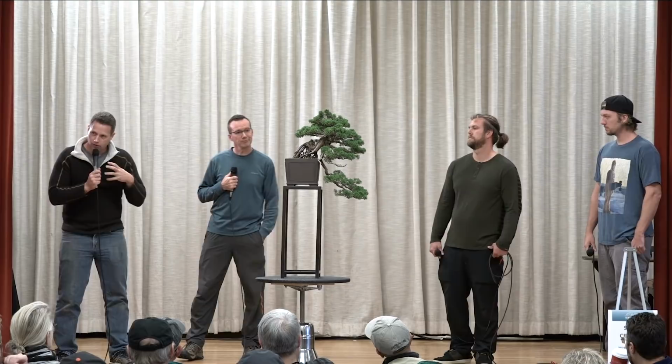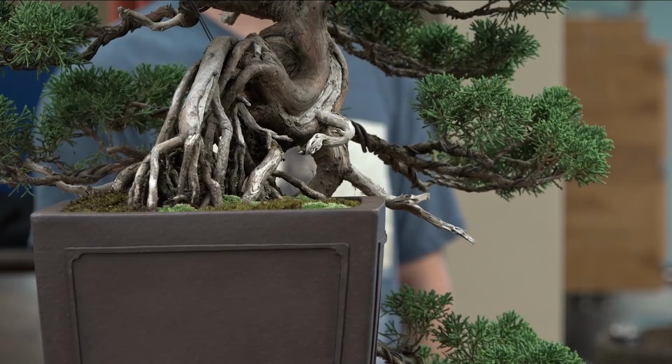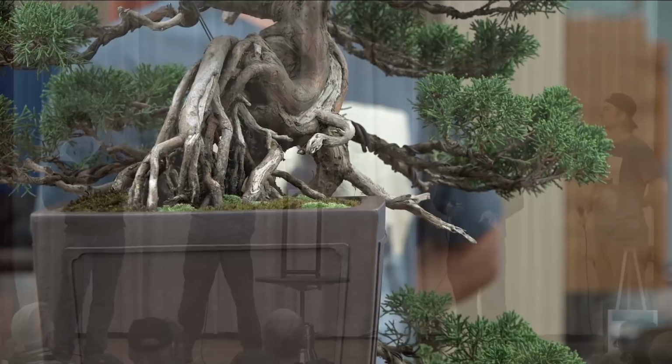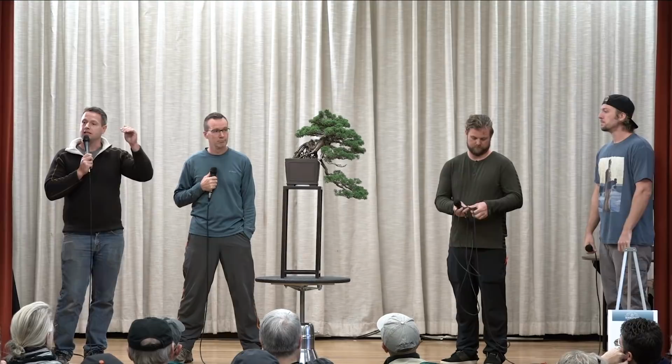For what the roots are offering, we know that there's some feminine discussion in this. And I wonder if the container isn't creating some of that visual weight. Would a more delicate container decrease that feeling a little bit? Would it touch on some of that space a little bit more? This is interesting, and this is where the dynamic of the container really starts to add to a composition. And I think this is a beautiful container, and this is an absolutely stellar quality of tree, and it's had a lot of time and attention put into it. And I think the idea is evolving on this piece of material.